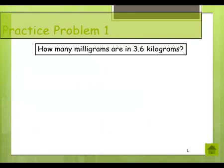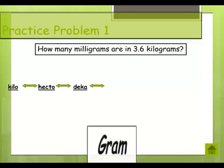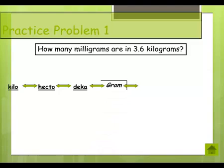So practice problem number 1. Go ahead and write this down inside of your notes or on a margin somewhere where you can practice this with us in class. So we're going to start with our metric map. And this is just a tool for us to use to try to help ourselves out. Some of your brains may go ahead of being able to just use this tool. Some of you might be able to think through this without the tool. It's just an opportunity for you to work with something to help you out.